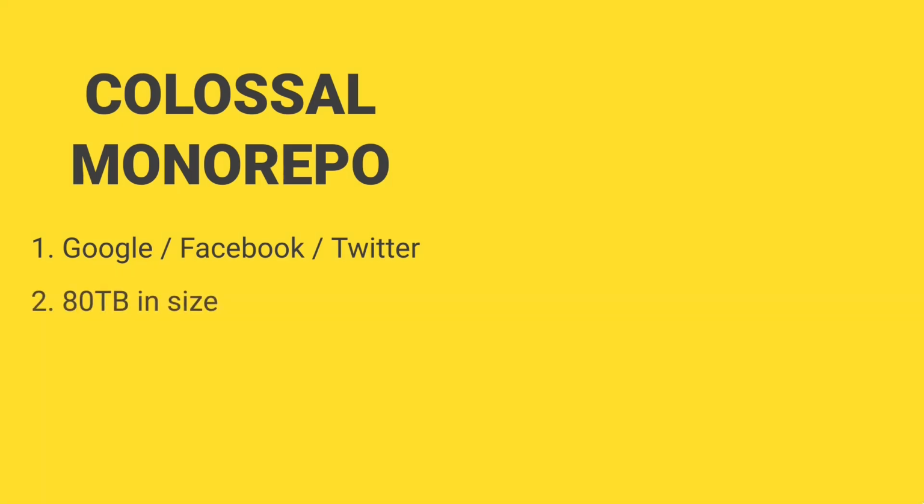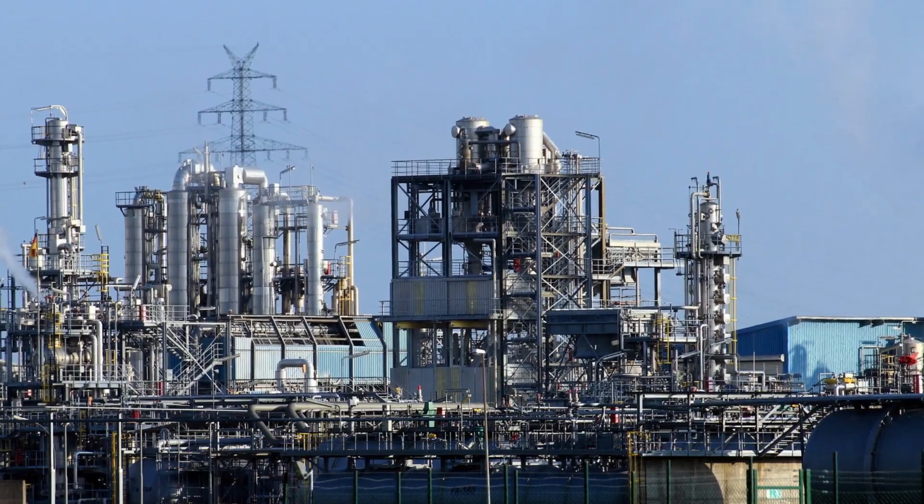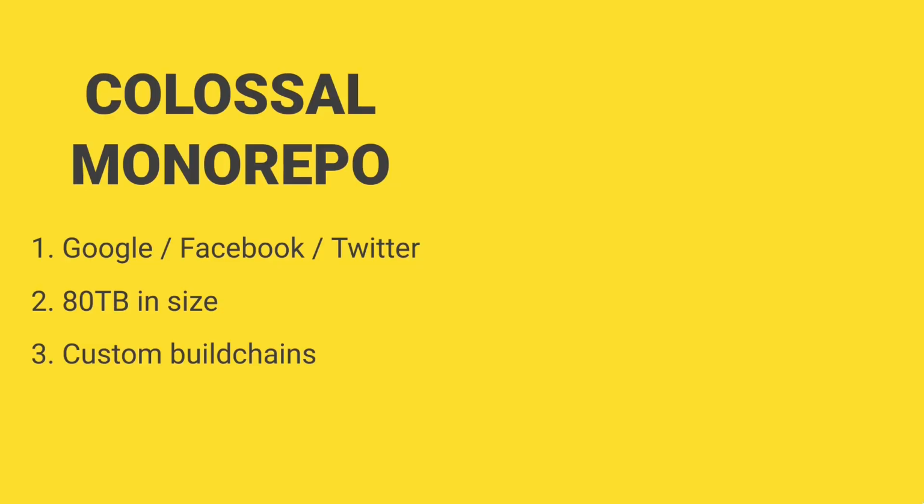They estimate that at Google the repository takes more than 80 terabytes. And their custom build pipelines and version control systems are designed to work at this scale. And yes, they are more complex than a gasworks factory. Those big tech companies have good reasons to use this setup. But for the rest of the industry, people like us, it would not be a practical solution.